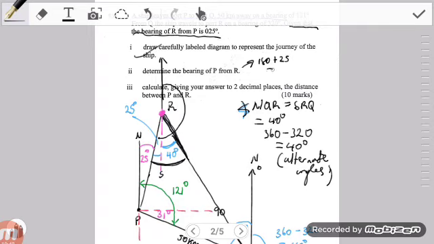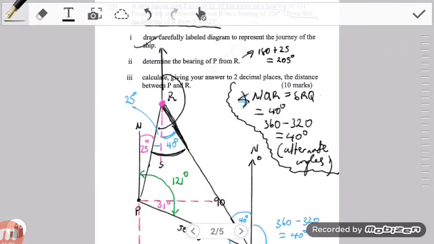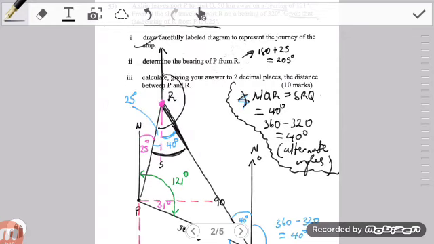So this amount of work that we did right here was not necessary for this particular question, because we basically had already found the answer once we established the Z over here. So that 25, along with the fact that the south line to the north line like that is 180 degrees, so 180 degrees coming around like this, plus the 25 gives us the 205. It was not necessary for this. Then that's the answer for that question.